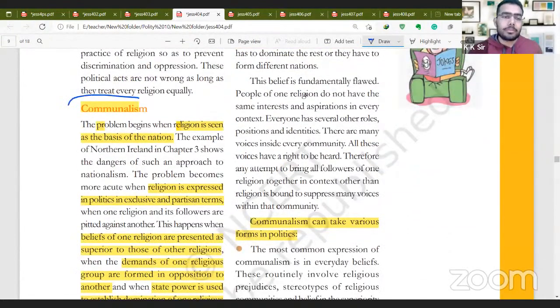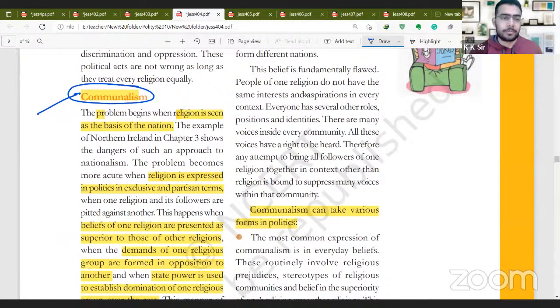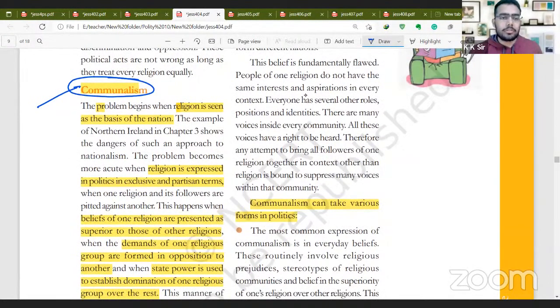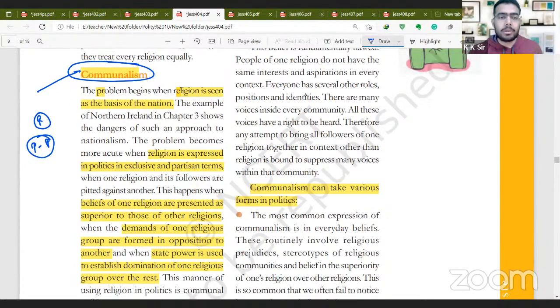अब एक बार कम्युनलिज्म को समझते हैं. ये टर्म क्या है, बहुत ही अच्छे से दिया है इस चैप्टर में, and you should read this twice thrice, try to make notes. देखो, religion in itself is not a problem. Politics of religion is also not a problem. The problem is when we started seeing religion as the basis of the nation. As in the case of Ireland, as in the case when some people started talking that Hinduism should be the religion of India or Islam should be the religion of Pakistan.